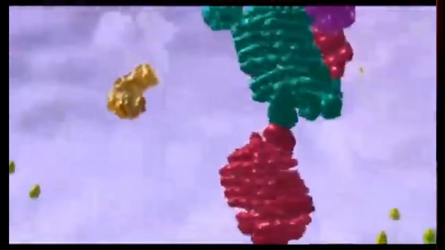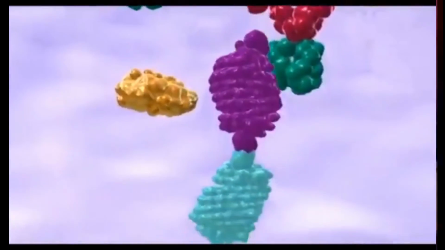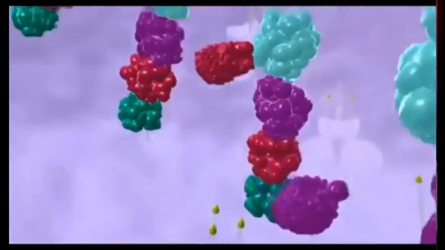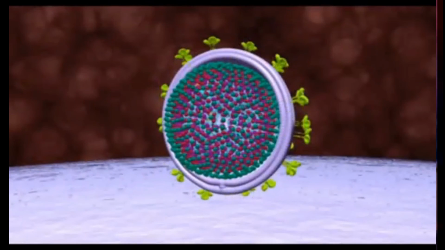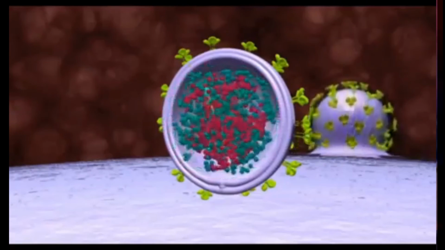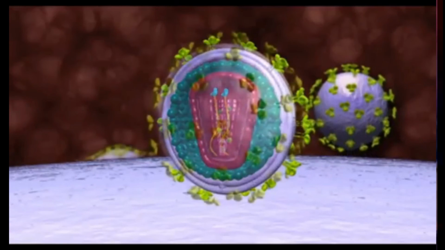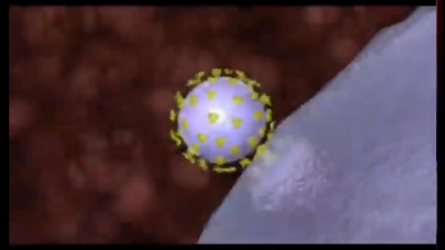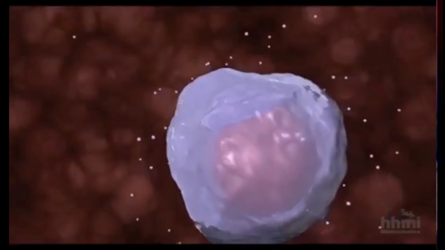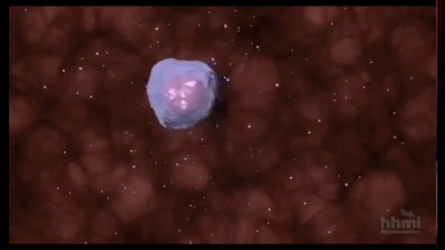polyprotein chain needs to still be digested into its component parts. That's done by an enzyme called protease. Protease breaks up those polyprotein chains and ultimately allows for them to coalesce and form the mature structures that make up the final virion. And now you have a mature infectious virion that can go on now to infect other cells. Once that happens now, the cell can produce tons of viruses, and this is really what then keeps the whole process going.